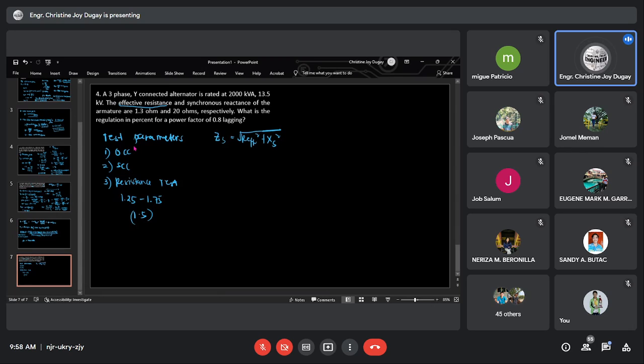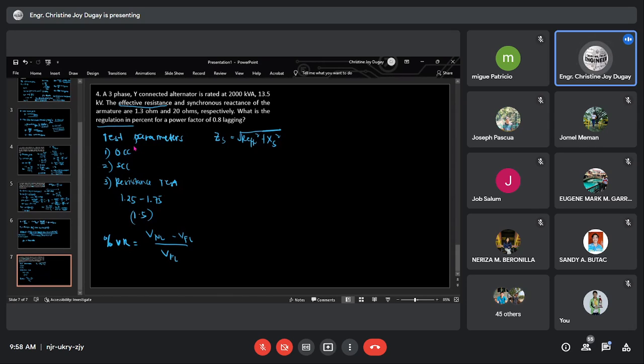So, ang tinatanong lang naman is percent regulation or what we call the percent VR, voltage regulation, no? Ang voltage regulation po natin is V no load minus V full load over V full load. Okay, so during no load, what will be the value of the voltage and V full load po natin, no? So, ang V full load po natin, meron na po tayong tinatawag dyan para makuha na po natin, no?